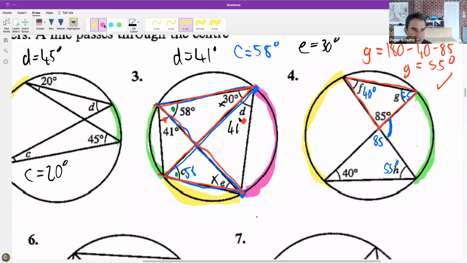So the other bits of geometry don't go away. They're still valid. So this is what we call vertically opposite angles. And if you had worked out this blue one over here, that would have been 95 because of angles on a straight line. So all those ideas still apply. So absolutely fine. You would get 100%, no problem. Okay, thank you, sir.